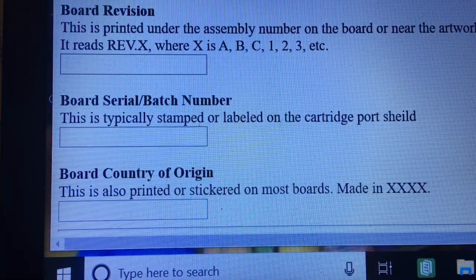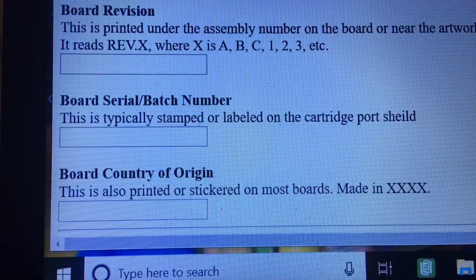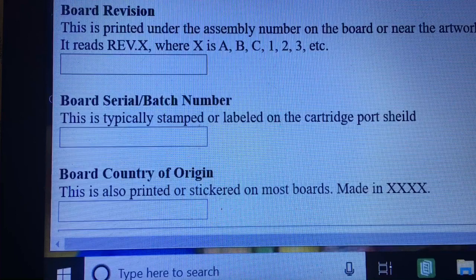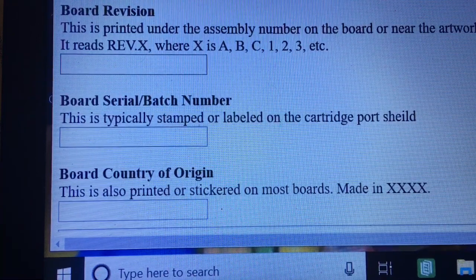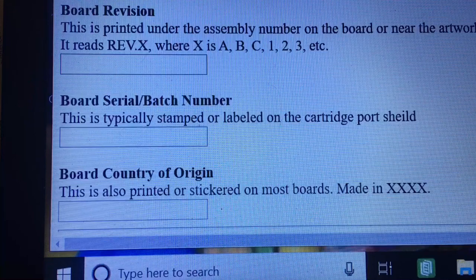By the way, I have bunches of 64s. I've only ever gone to this site just now. But I think it's a good idea for most anybody who has a 64 to go to c64preservation.com and put in their serial number. Because long after we're gone, this is historic information. And who knows — you may have something that they don't know about. There's a thing here that says please notify me if you have one not listed here, and please enter only the assembly number and not the artwork number.